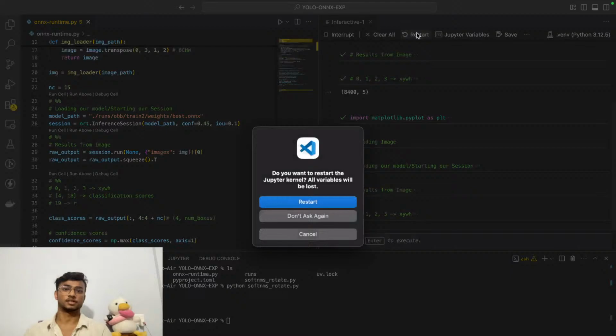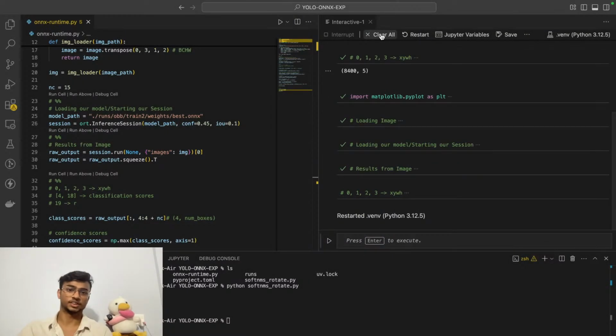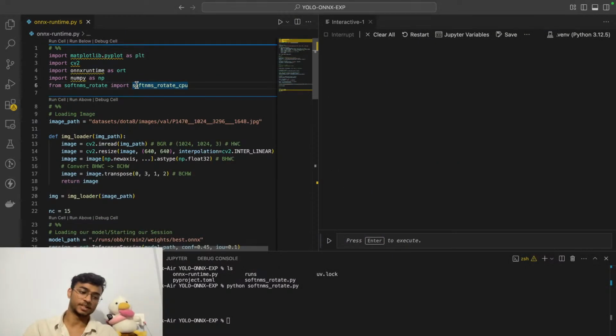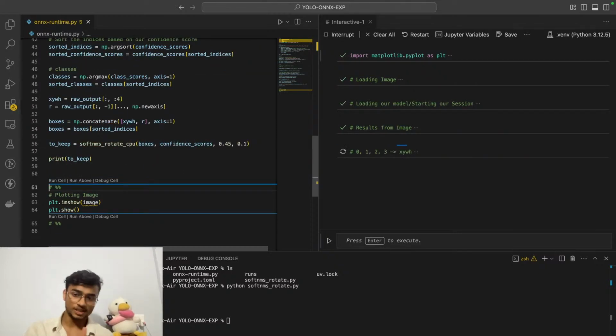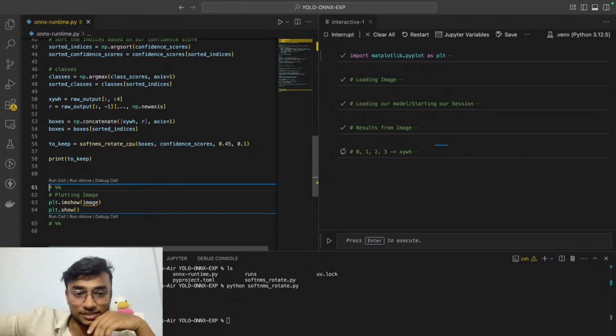I'll just restart this. Sometimes Jupyter just acts up, or maybe my PC is just getting old. Well, only if you were subscribing, I would have enough money to buy a better PC and a better graphics card to teach you more amazing things. That's the only intention. But okay, let's see. Okay, it is running. It is taking a while. Okay, let's wait for it.